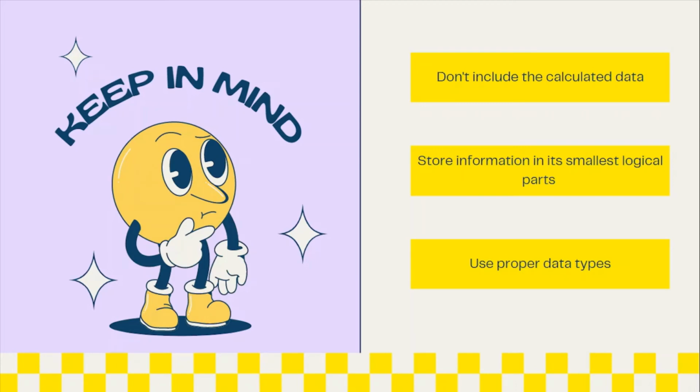The third one is, use proper data types. Use the proper data type for your fields because it affects your database size and future references. Suppose right now we decide to use a bit column for a true or false value. But if we anticipate that we will have some other types in the future, then we need to use tinyint rather than bit. That means we can add some other information rather than just true and false values.